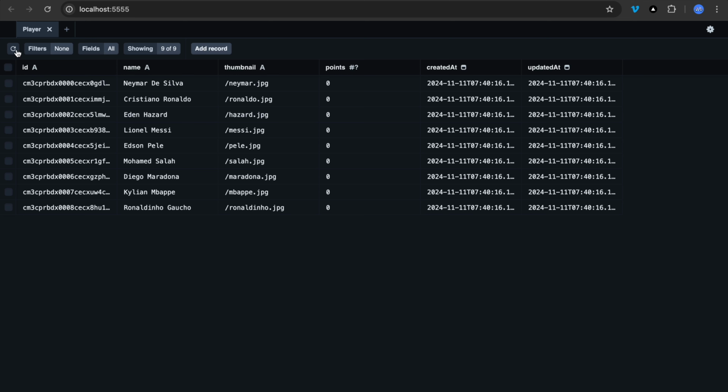Also, if I expand this and I come to our Prisma Studio interface over here and I refresh the page, you will be able to see all the points reflected in our database. So this is persisting our points in the database, as well as streaming our data to the client application in real time. How cool is that?